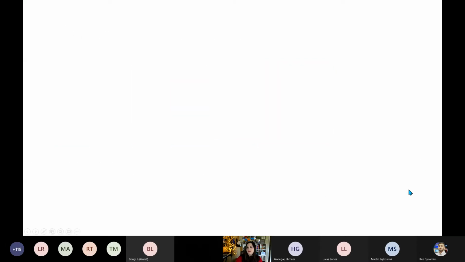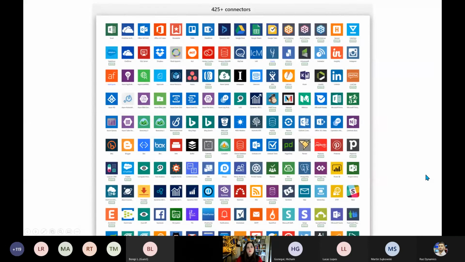So how it actually works. Right now we have over 400 different connectors to various services. So obviously all of the Microsoft services, as you would expect, and then other third-party services like MailChimp and Dropbox and things like that. We have the connector, which is that wrapper around the API. All we have to do is add that connector into our applications or flows, and they have different actions and triggers associated with them so that we can interact with those easily.